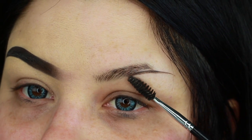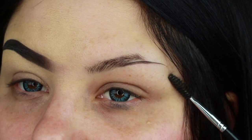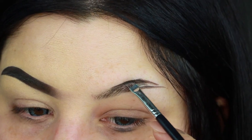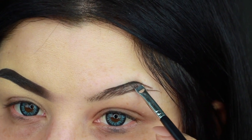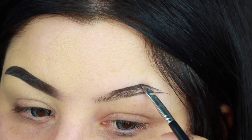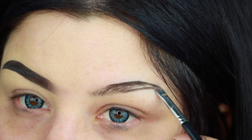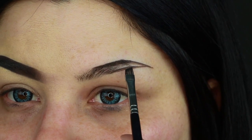So I first like to go from the empty space in my brow and I just slowly wing it out. So here I am taking it straight across, starting at the midpoint of the brow and bringing it right to where I arch it. Then I let it go. From that arch, I place it down at an angle and pull it straight down to the point I just created. From here, I just fill in this empty spot with product.